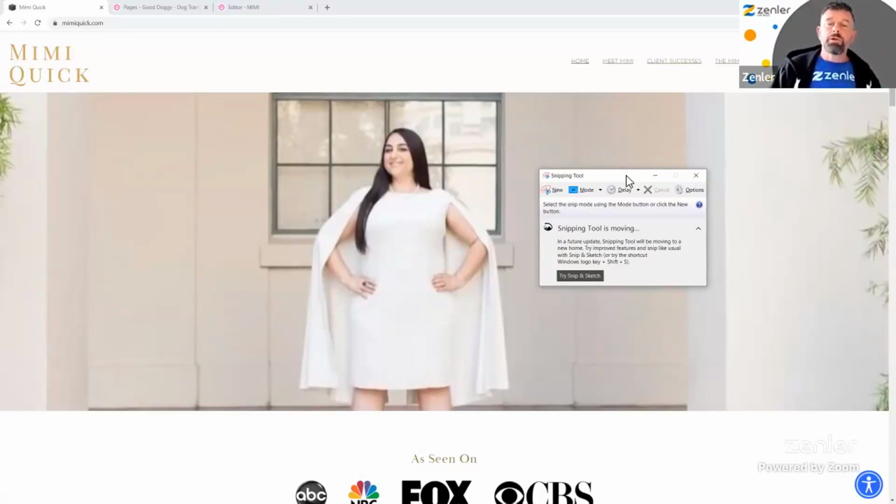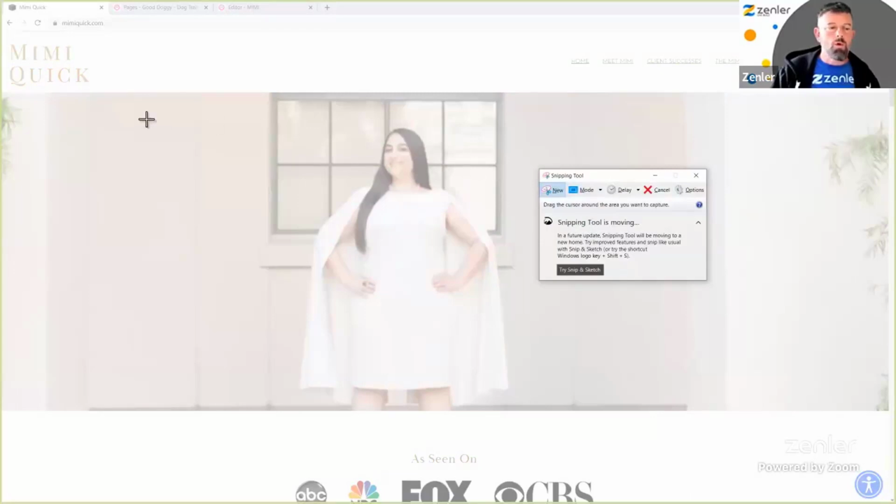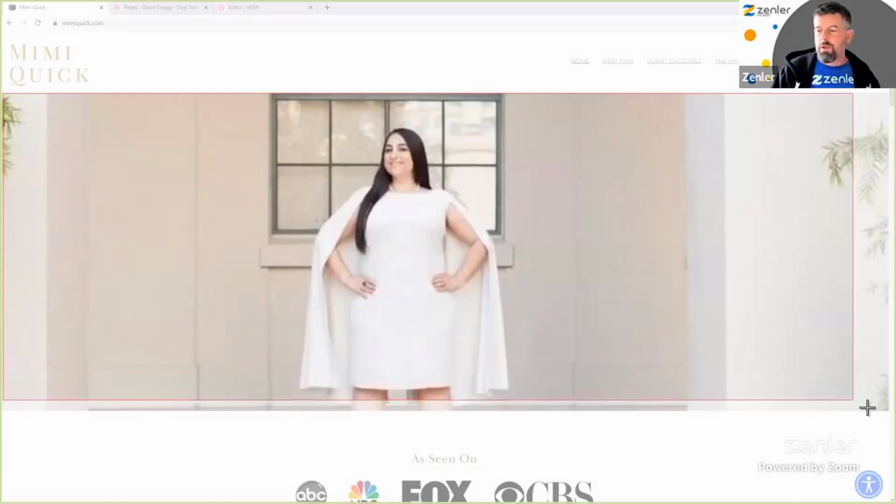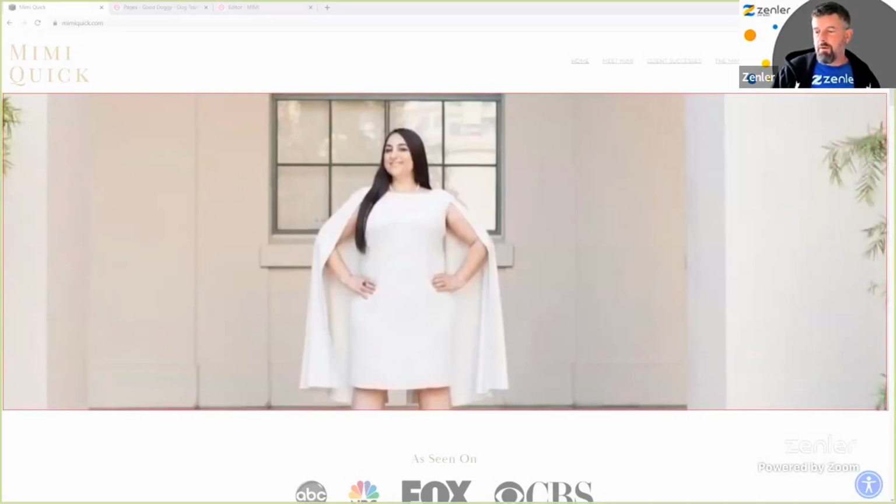So I'm going to use a snipping tool that you've got inside of Windows. You've got a similar thing for Mac. I'm not sure what it's called, but you can basically use it for grabbing anything on the screen. If you just go on your little Windows bar at the bottom and search for apps, put in there snip, and then this snipping tool will come up. All you need to do is click new, and it's going to go all grey like this. And I'm going to grab from the edge here, and I'm going to grab across to grab this image.